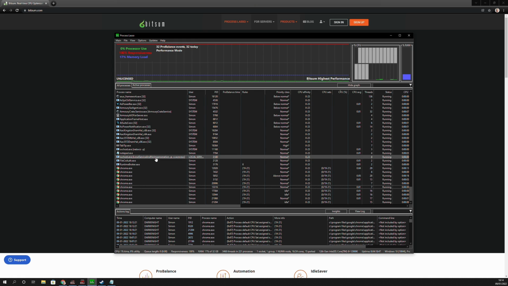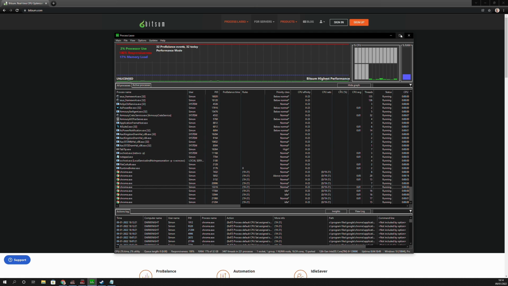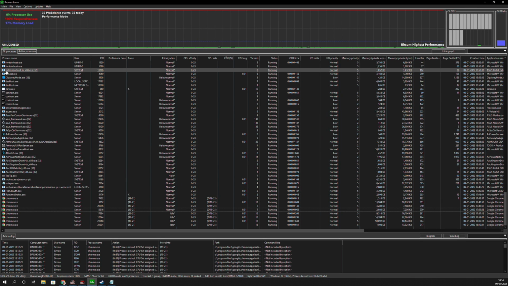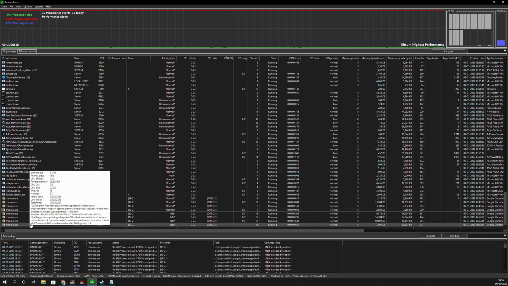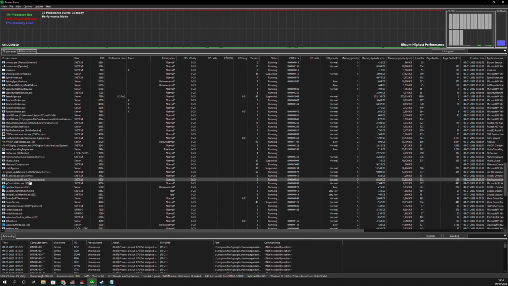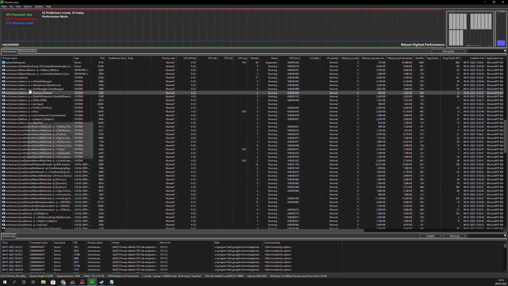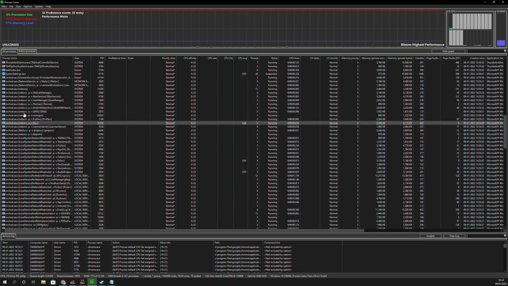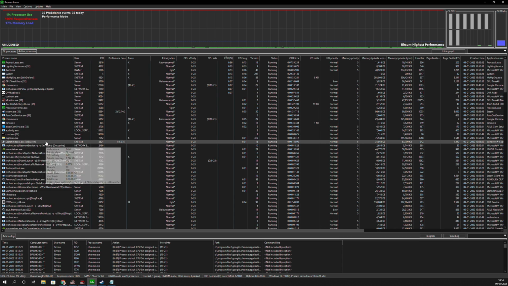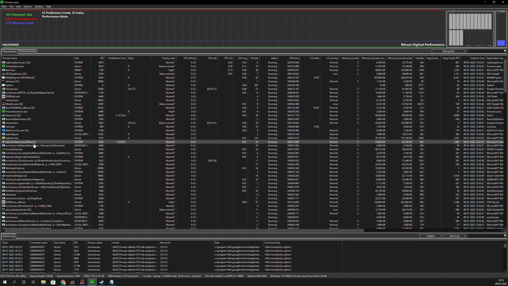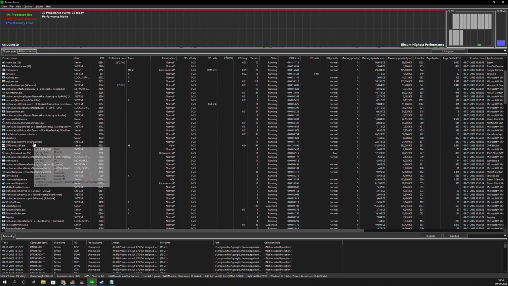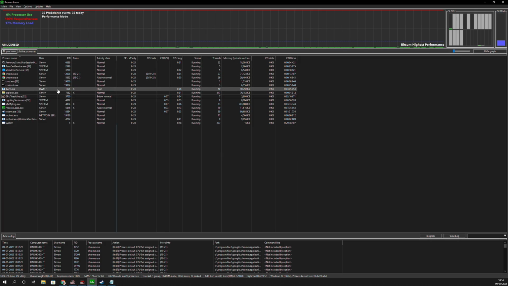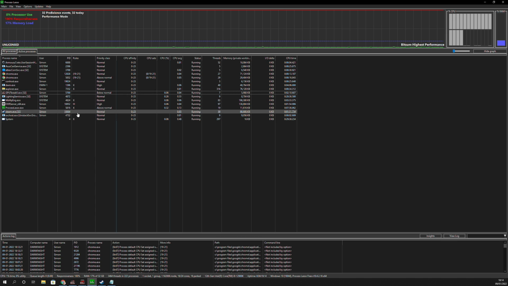So on the All Processes tab, let's go full screen. On the All Processes tab, it'll show you everything that's currently running. As you can see, I've got Chrome open at the moment and quite a bunch of standard Windows svchosts. A lot of this you can ignore. I think this is also a list of things that have been run on my computer today. But in terms of active processes, this is the one you want to focus on.